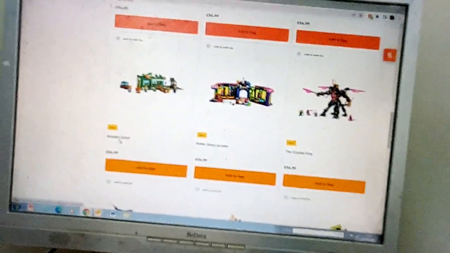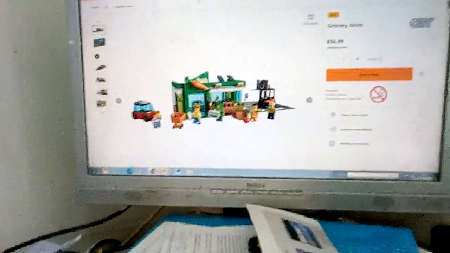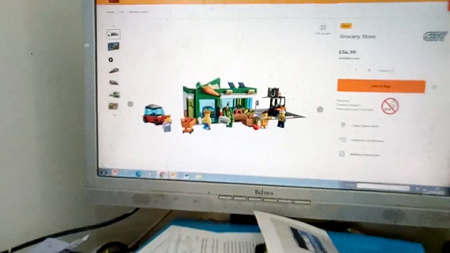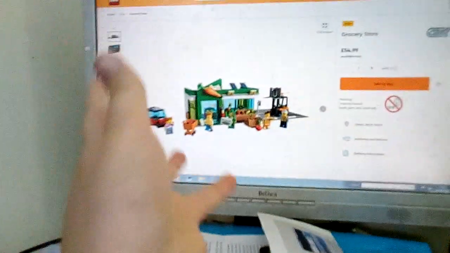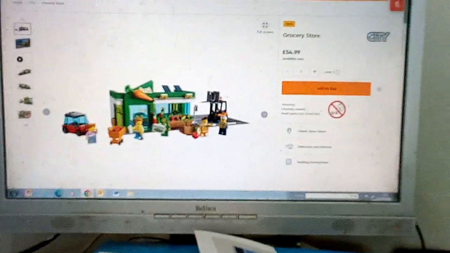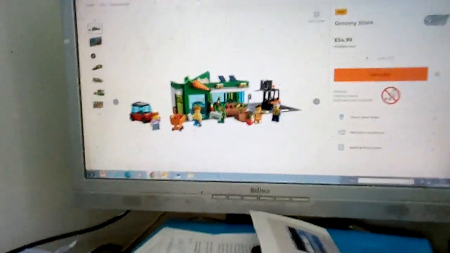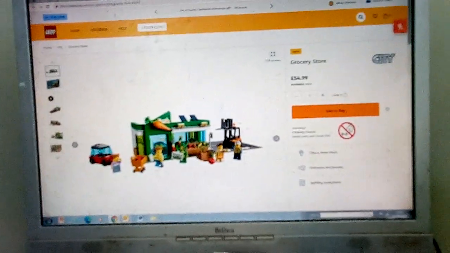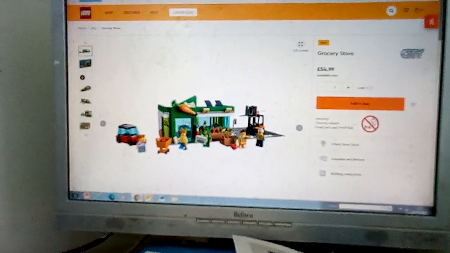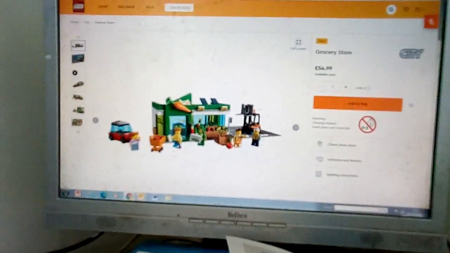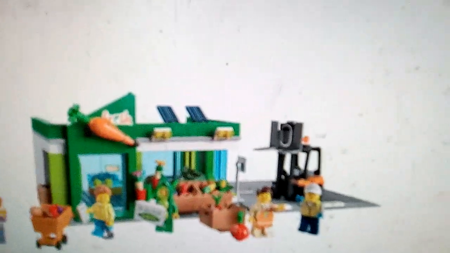Alright, grocery store. This is my first definite buy. I've wanted a grocery store. This is perfect, fits in with that sticker pack. Oh, it's cheaper. I thought it was going to be $69.99. It's only $54.99, so that is definitely an improvement. Probably pick that up in the coming weeks. Well, I don't really want to pay full price for it, I'll be honest. But that'll be coming to a city update near you.